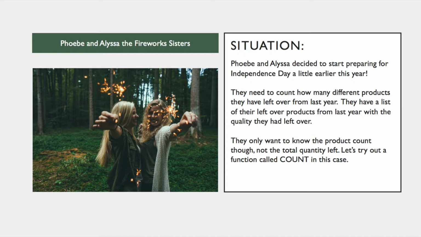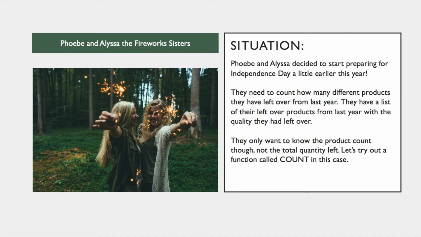And today, I'm going to be talking about Phoebe and Alyssa, the Firework Sisters. Phoebe and Alyssa decided to start preparing for Independence Day a little earlier this year. They need to count how many different products they have left over from last year. They have a list of their leftover products from last year with the quantity that they have left over. They only want to know the product count though, not the total quantity left.